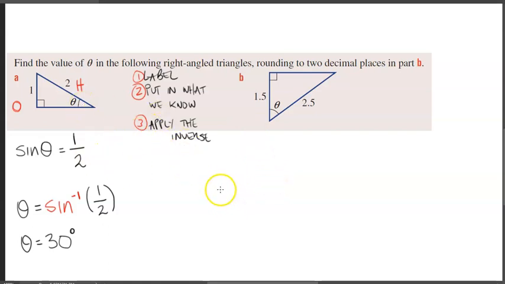I find this one much easier because it's always just going to be an inverse when you're trying to look for an angle. You've just got to determine what trigonometric function you have to use. So for part B, that was part A over there. For part B, what we're going to do is first going to label. So in relation to this angle, we have the adjacent because it's right next to it, A. And the side that is directly opposite the hypotenuse, which is H. So in this case, we'll be using the cos. So A over H is the cos. The cos of the angle, which is what we don't know, is A over H or 1.5 over 2.5.